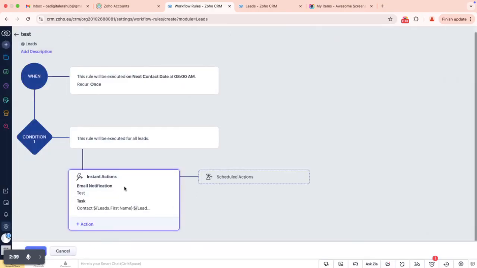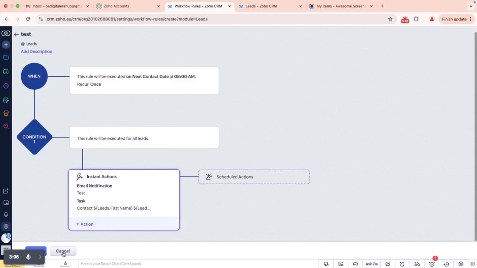So this is simply the simplest way to create the task or reminder to contact this specific client on a specific date. Now, the other thing you may want to consider is to automatically fill up this next contact date based on a specific criteria, for example, 10 days after the last contact with this client. That needs a simple custom function to do that.